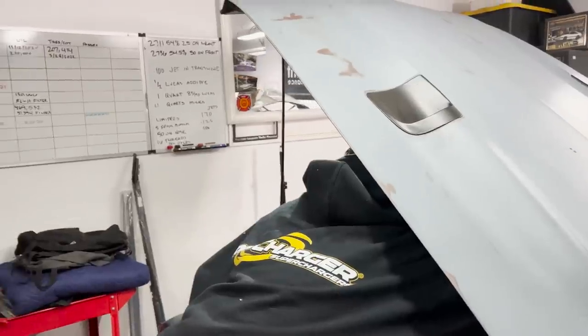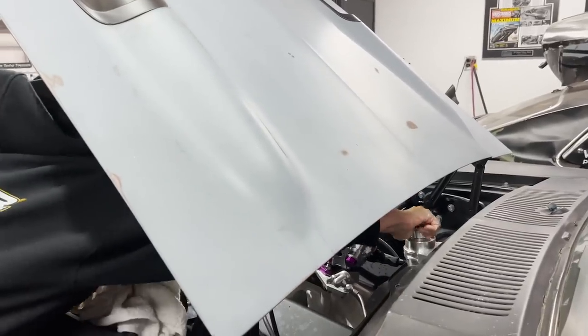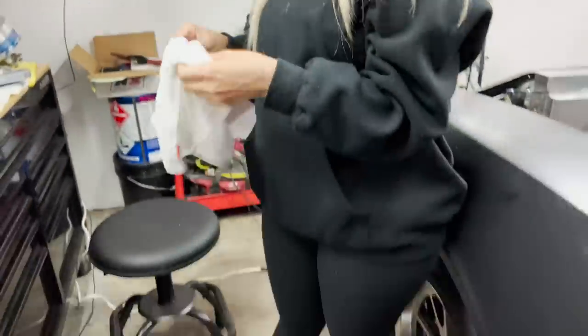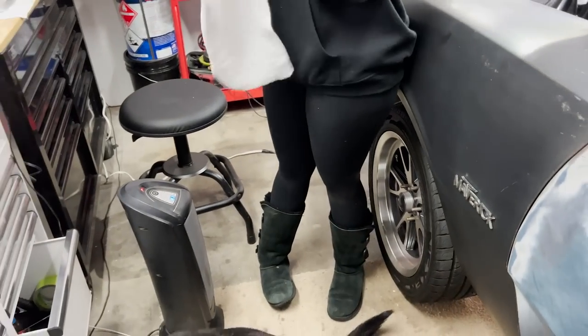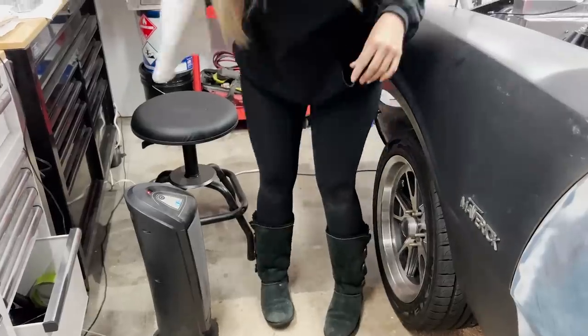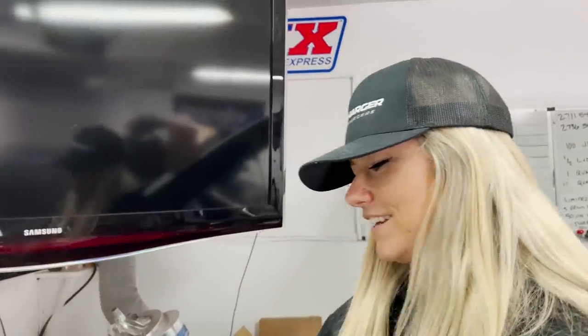Why are you taking the carburetor off this time? Because we're upgrading the carburetor again. This one was good. We saw improvements, but we want more. What are we going to? An 850? A 950. A 950 that performs like an 850. A Holley-style that performs like a Holley 850.